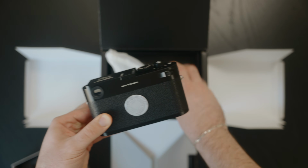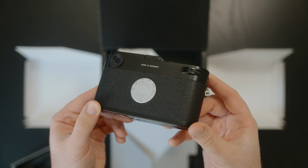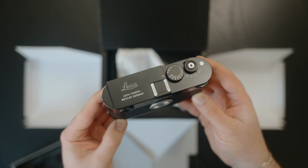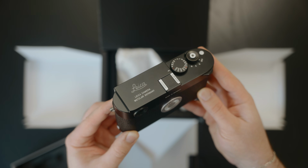So this is the Leica M-D 262, and it's a digital camera with no screens, none at all. No, really, there's no hidden EVF or anything. This is literally the most analog digital camera ever. And in today's video, we are going to experience it together.